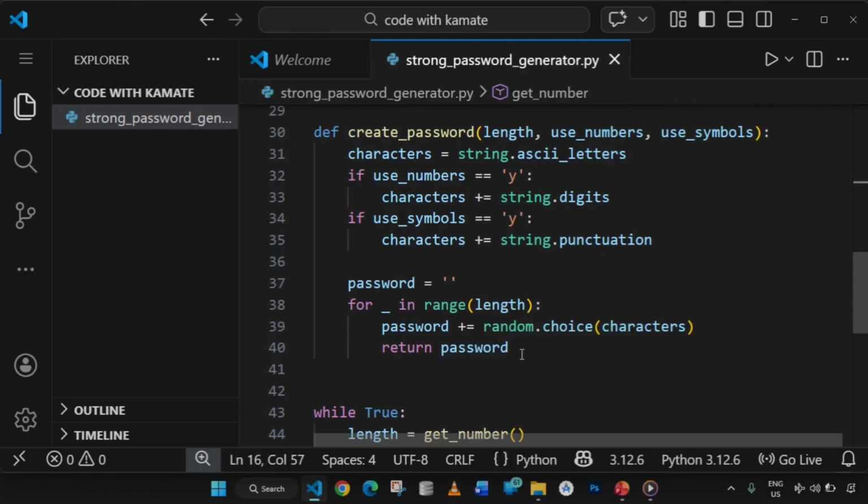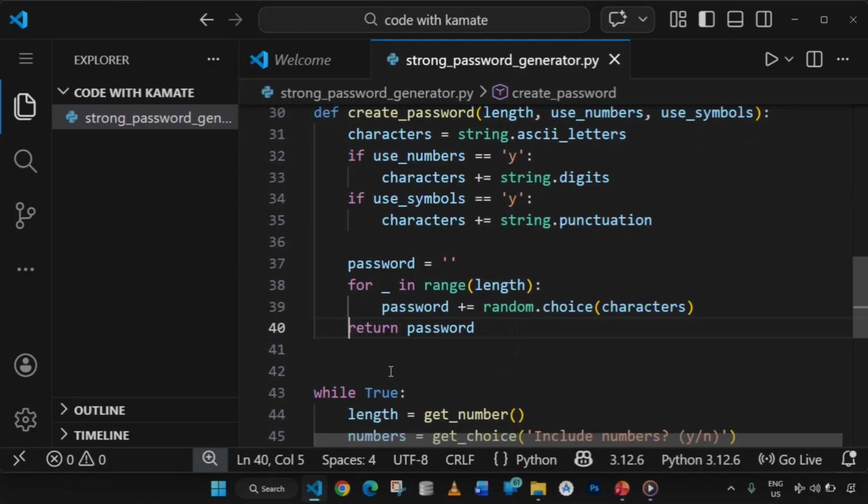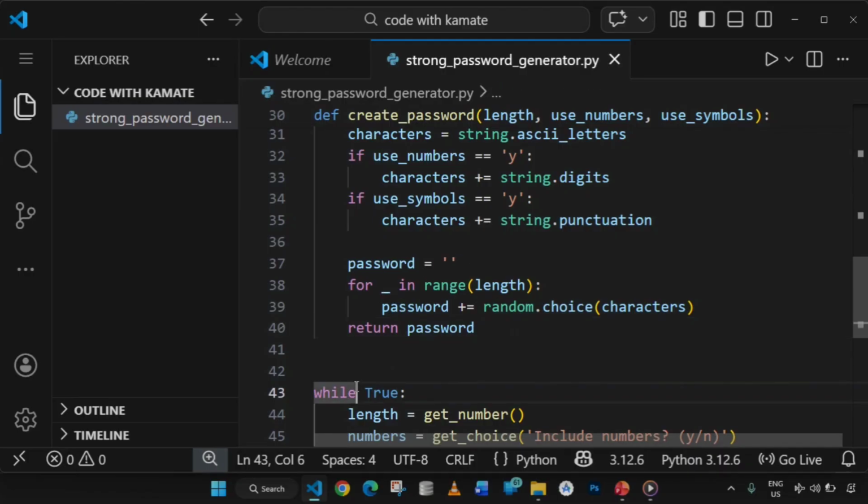So this is what the problem is, because this return is within the for loop. So it means the for loop is just running once and automatically returning the character at the index of the length. So to resolve that, we just have to first let the loop run as many times as the length and then return the password.